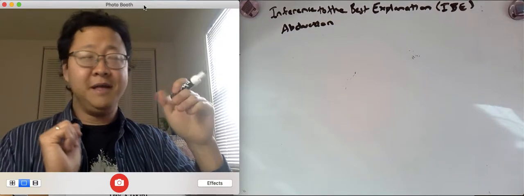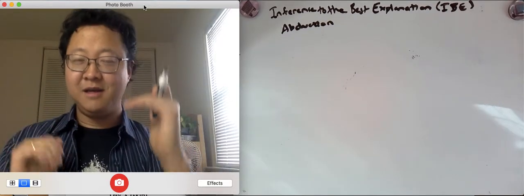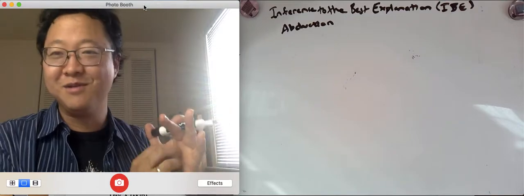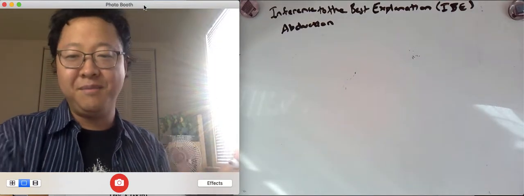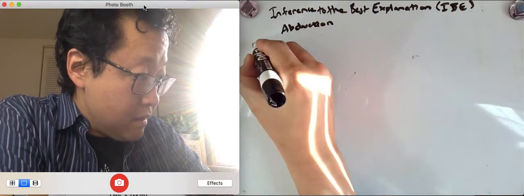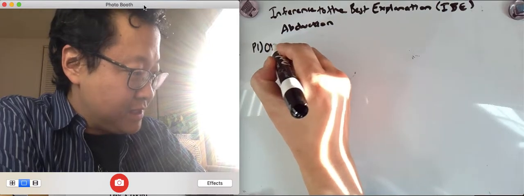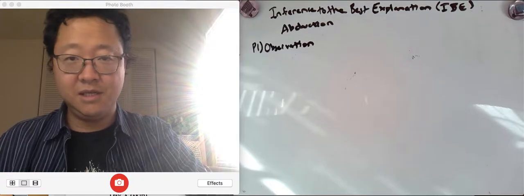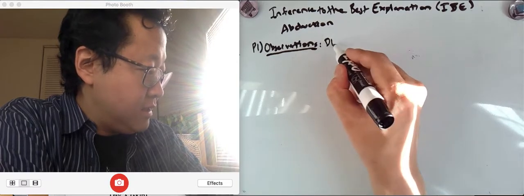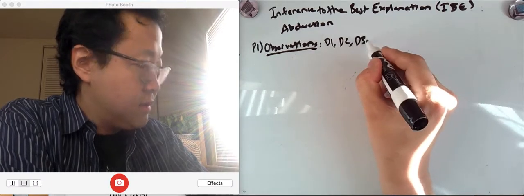Okay, so normally I teach by giving an example of an argument in ordinary English, and after that I give you the form using variables like x and p's and q's. And this one I'm going to flip it. I'm going to start with the argument form, and then after that I'll give you an example. Okay, so premise one will always be a set of observations. And this form is in the reading, so you can see it there as well. So you start with your observations, and that'll be D1, D2, D3, dot, dot, dot.